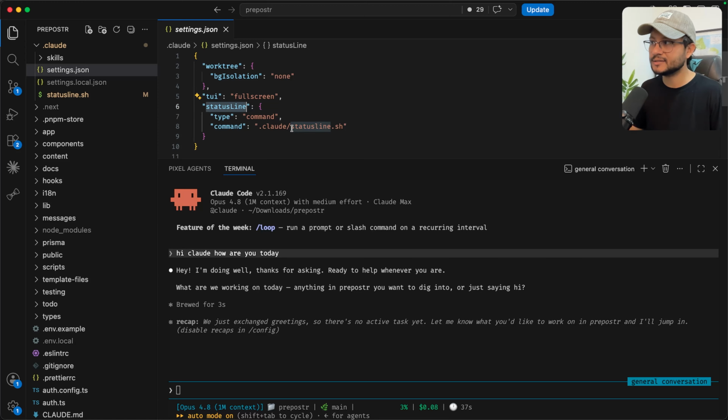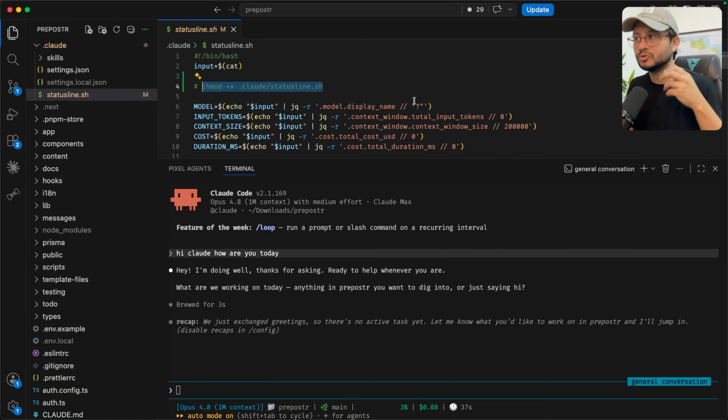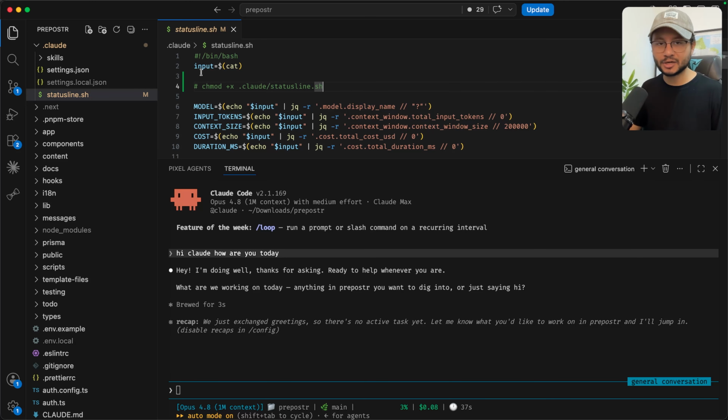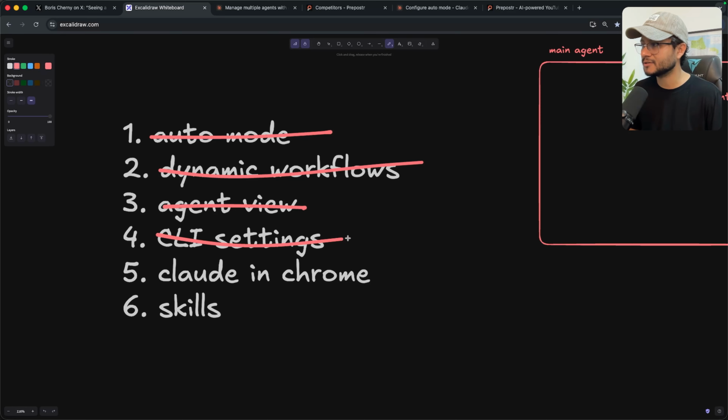Now, the status line needs the statusline.sh file, which will be in the description of the video. But after you add it, you still need to use one more command, which is this one right here. You just need to open up a terminal, type that in, hit enter, and you should be good to go. So that's basically it. Have the statusline.sh file inside of the .claude folder, and inside of settings.json, have these lines that will indicate where the statusline.sh file is. And I really do recommend that you have this line to make Claude Code occupy the full space of your terminal. All right, so now we're done with Claude settings.